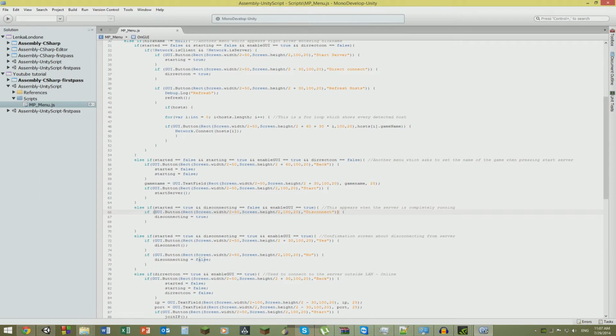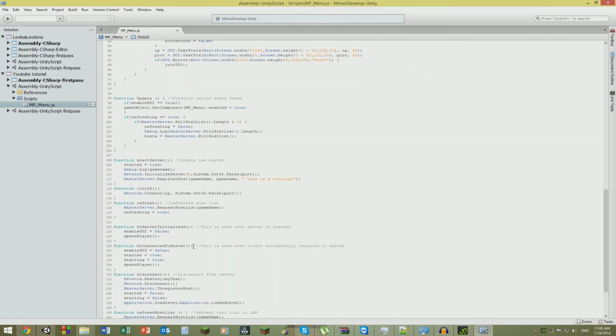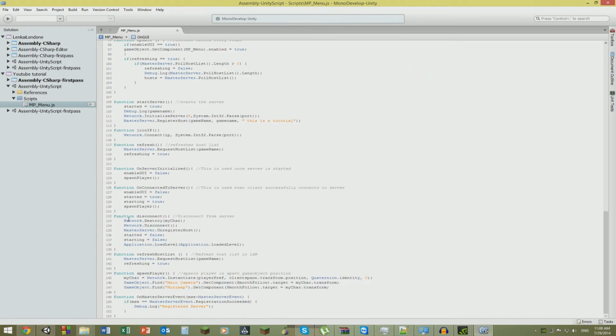If we press no, it sets disconnecting to false. The disconnect function is basically network destroy my character, so that's why we need it, we destroy it after disconnecting. And then network disconnect, and it will load the level again.